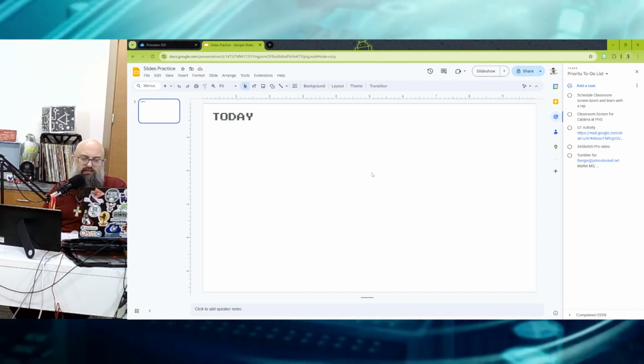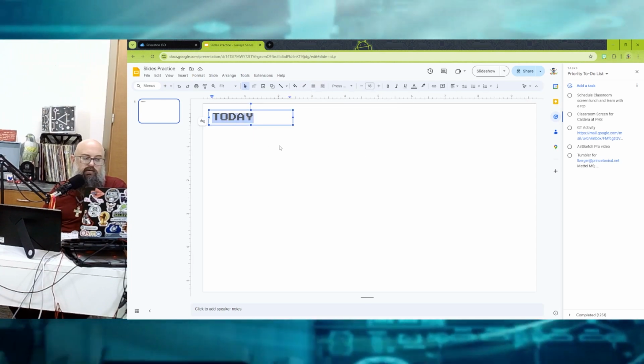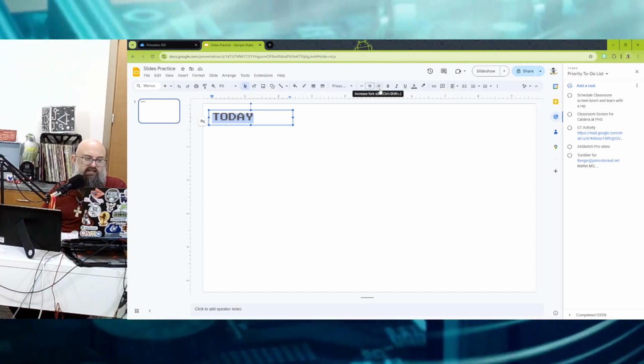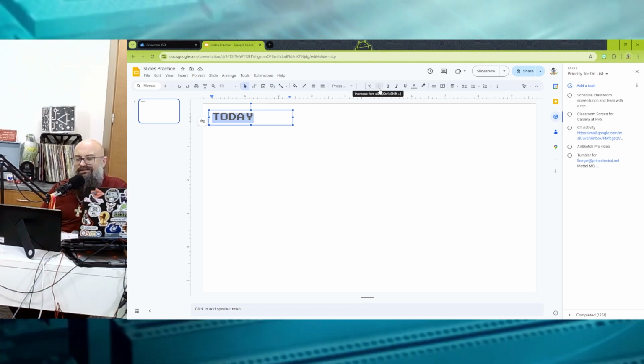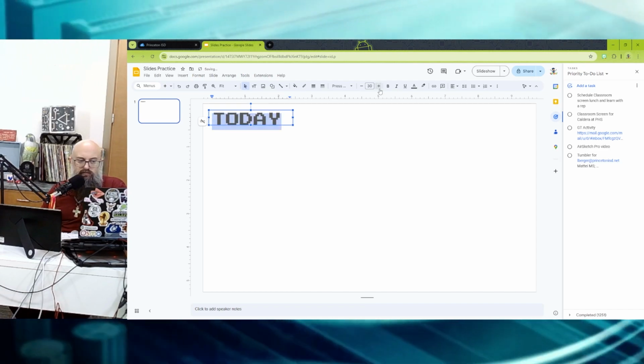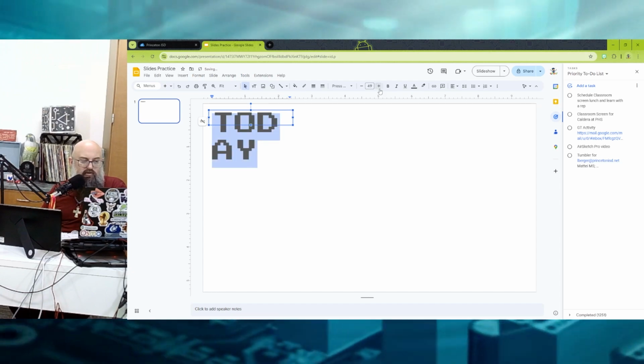What we're going to do next, I'm going to click away from it just so I can see what it looks like. Okay, and now I'm going to go back and double click it again to highlight it all in blue. And what I want to do next is start to make my font bigger. This is the title for my slide here, so I'm going to keep clicking the plus so it gets bigger. Oh no! Look at that. Do you see how it just got all crazy?